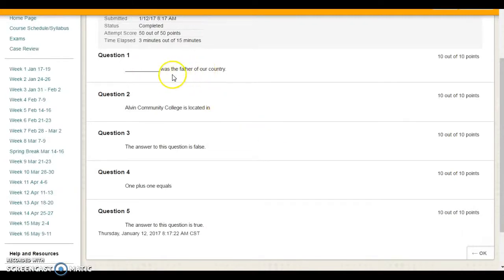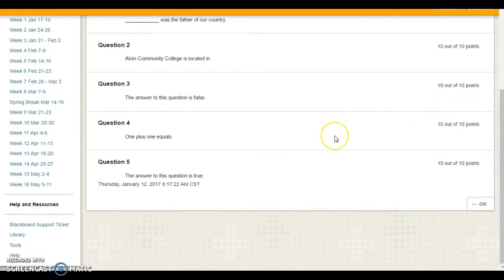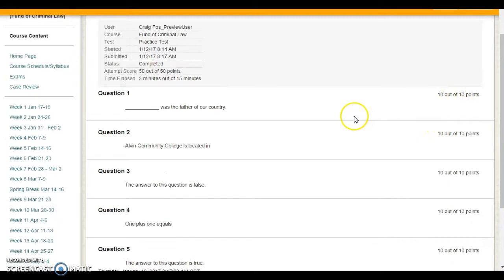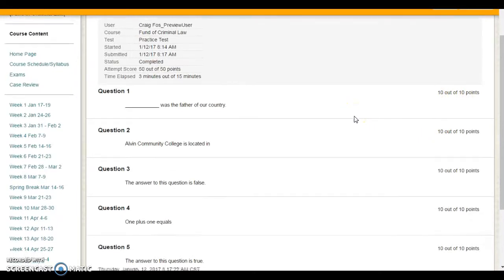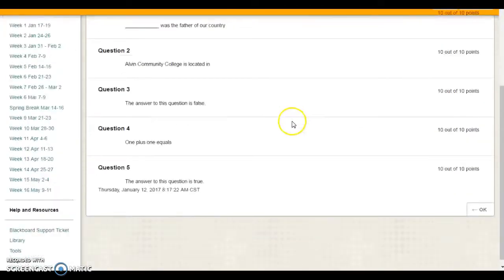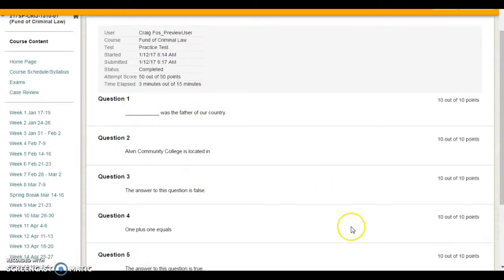If you go down here, it will give you the question, and the number of points that you obtained for completing that question. So if it's right, you get 10 out of 10 points, or however many points is assigned to that particular item.